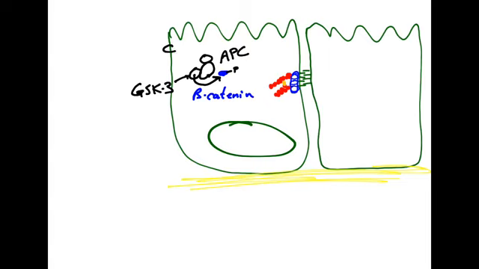And there's a very important regulatory process, important in development especially, that I've alluded to, but I wanted to mention just in passing now, that involves the developmental signal Wnt. And this is a G protein coupled receptor pathway that is not too complicated, but I don't want to go into it other than to say that what happens as a result of the appearance of Wnt as an extracellular signal is that it's recognized by a G protein coupled receptor type receptor, and that ultimately leads to the inactivation of GSK3, which of course then prevents the phosphorylation of beta-catenin, which of course prevents its ubiquitination, which means that it goes to the nucleus, which means the cell cycle kicks in.